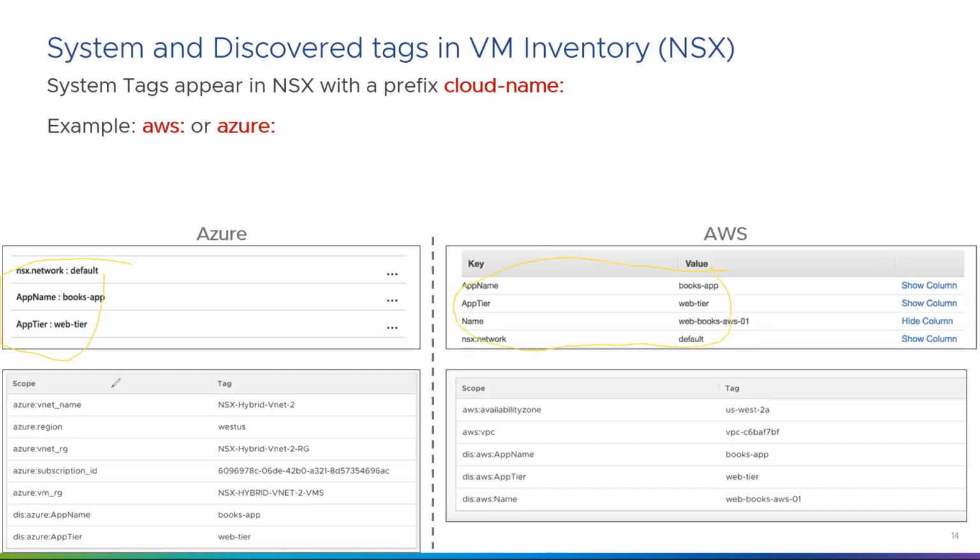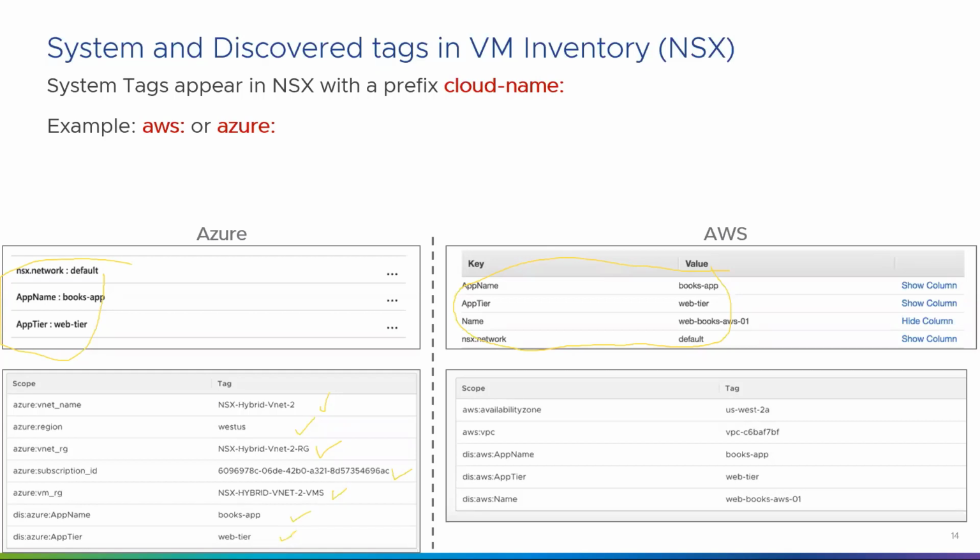Now, at the bottom, this is NSX-T. If you look closely, you see that NSX-T has tags that it puts in automatically for all of these things. In other words, when we discover a node and we discover any cloud tag applied to it, whether these cloud tags are system tags or user-defined tags, we apply them.